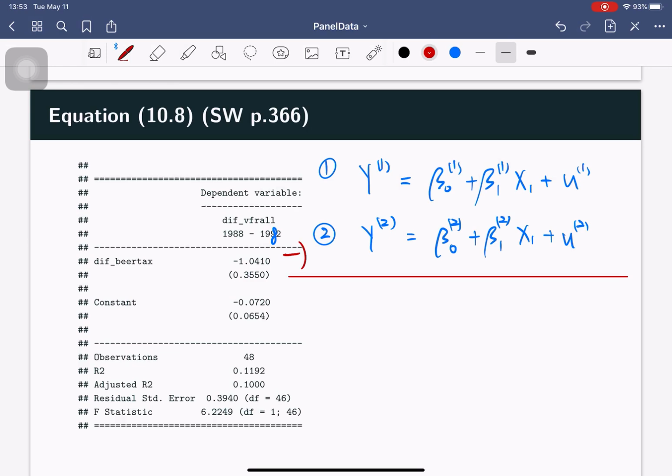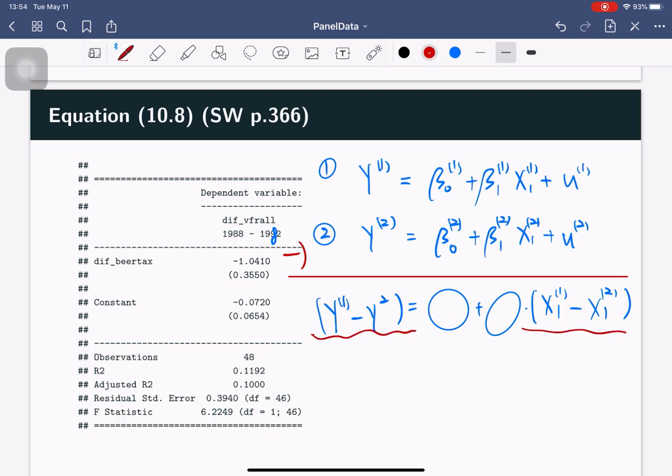So we can see here, in the left hand side, we have y1 minus y2. In the right hand side, you can see something, maybe a new intercept plus the new slope times the new x. New x is about x upper 1 minus x upper 2. So we have a new dependent variable and a new independent variable. So we use these two terms to run the regression.